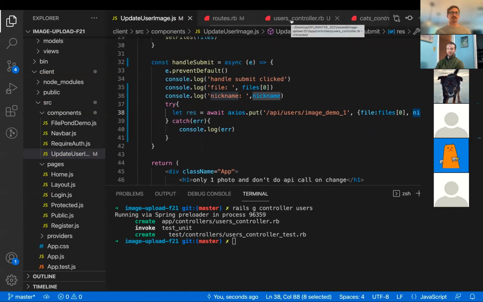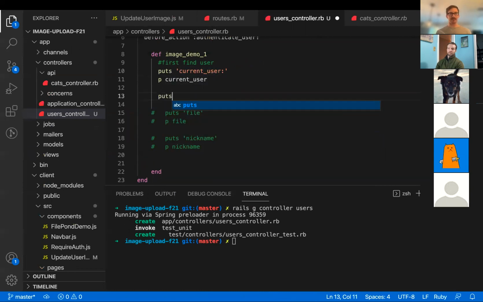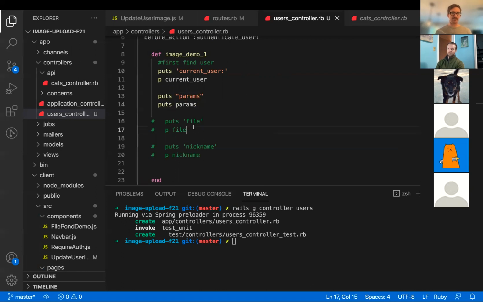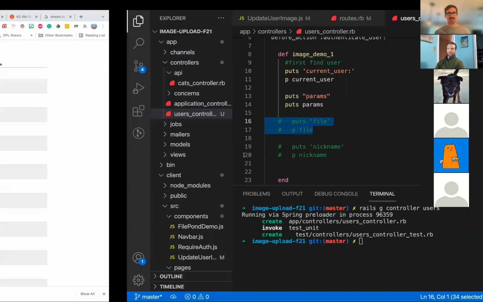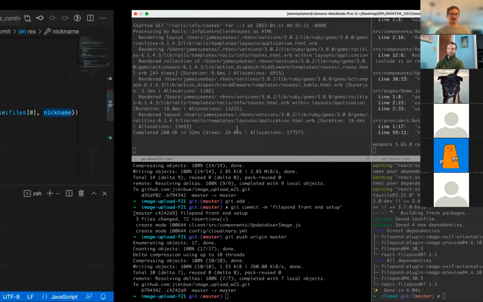Then in my users controller, I'm going to comment this out for now because those are not going to be defined. Let's just put params. All right. Cool. So now we have this going.